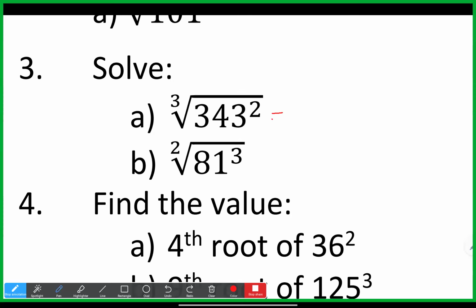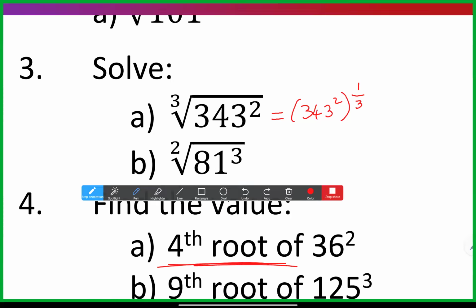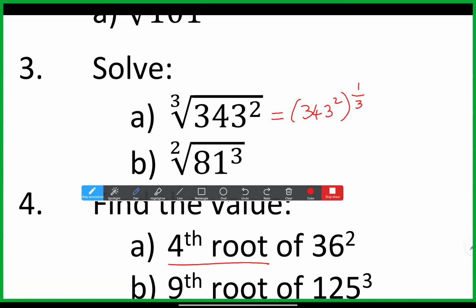Ashwa, you have to remember one thing: if a cube root is written in powers, it will be power 1 by 3. Cube root, if you take it to powers, it will be whole power 1 by 3, as per the definition of cube root. Square root means power 1 by 2, like that. Similarly, fourth root means power 1 by 4. The next one is this, which I skipped. Ninth root means power 1 by 9.